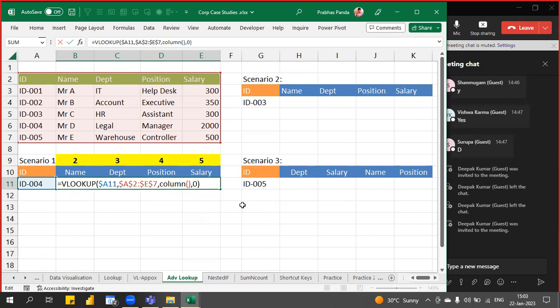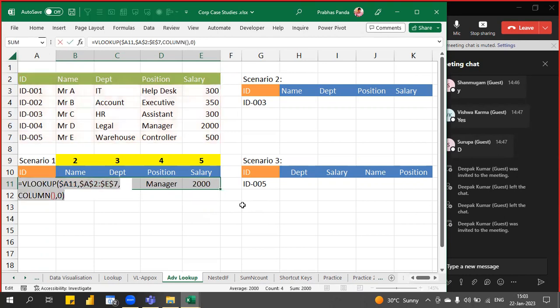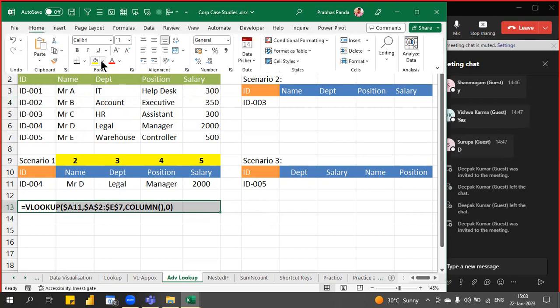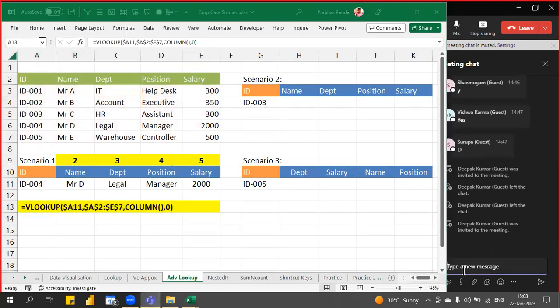The formula is ready only for one cell, and we need to apply it to the rest. As we know, Control Enter, and we got the data in one shot. So this is how we have no need for multiple VLOOKUP formulas at any point of time. One VLOOKUP formula alone is enough along with the COLUMN combination if the data is in the same sequence. So give it a try. Any difficulties in understanding, do let me know. It will be very, very helpful, people, to save your time.